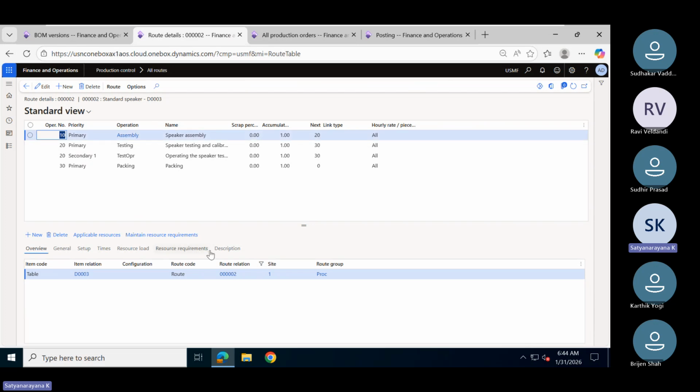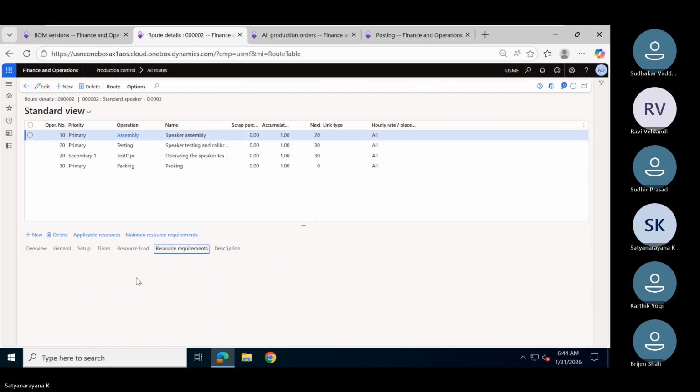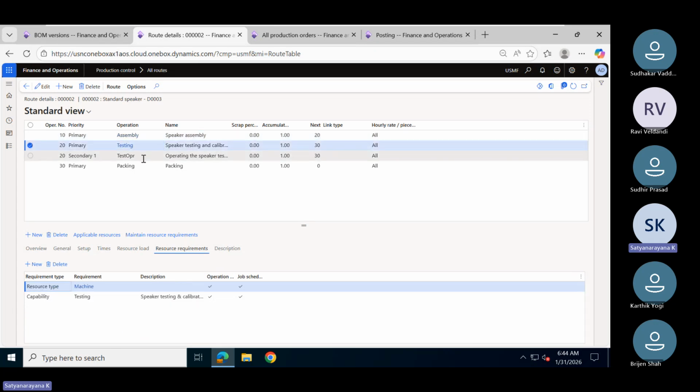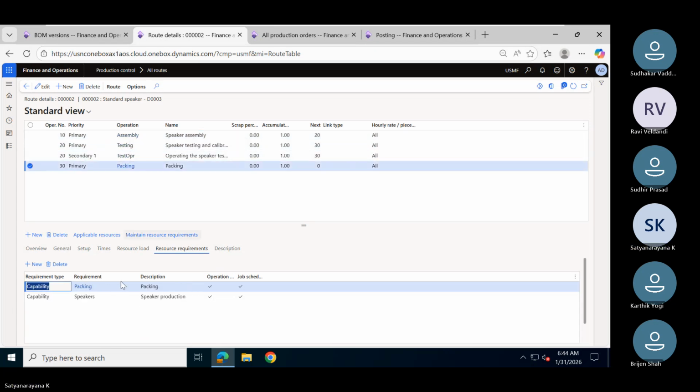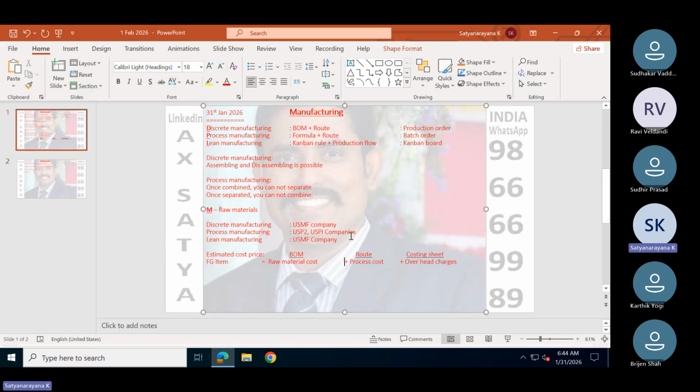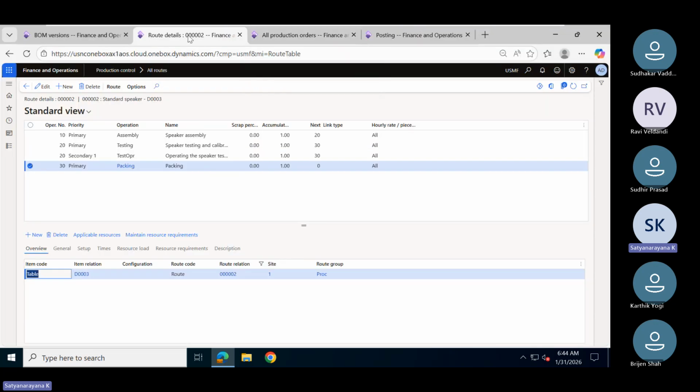For these operations, we need resources. So what are the resources required? You need to map it. Next one is costing sheet. So you need to understand costing sheet.